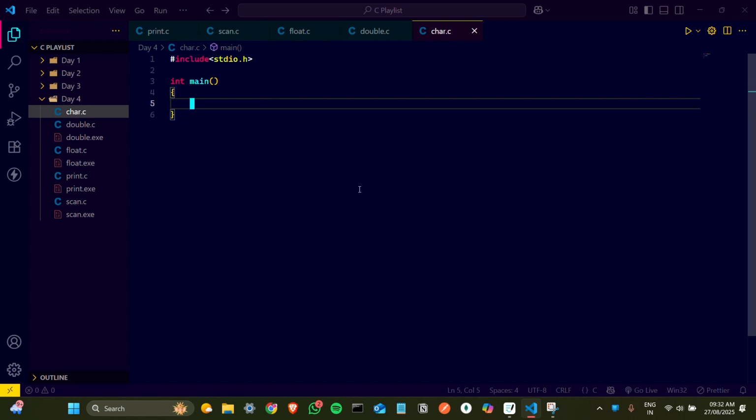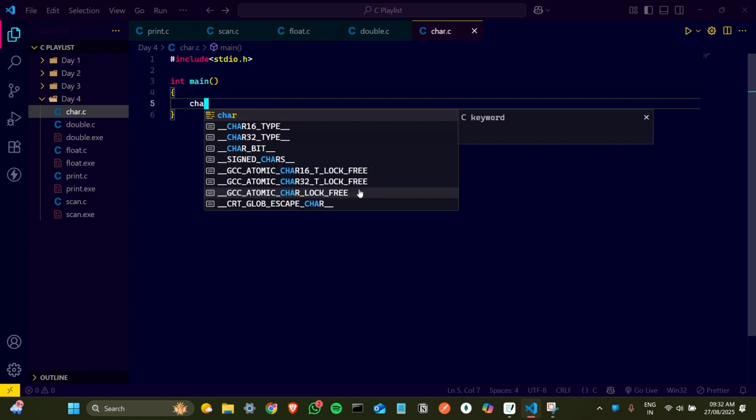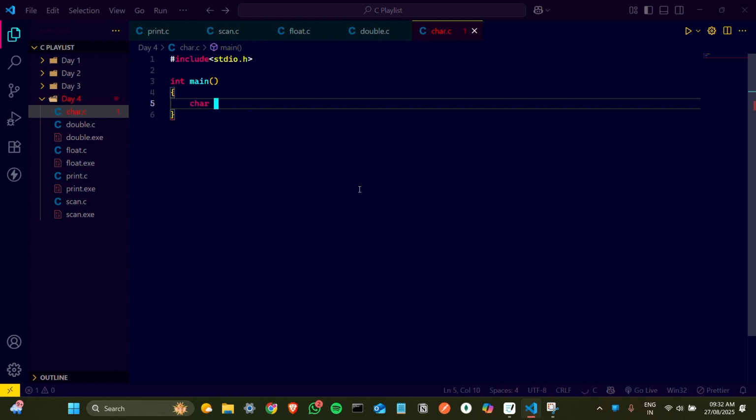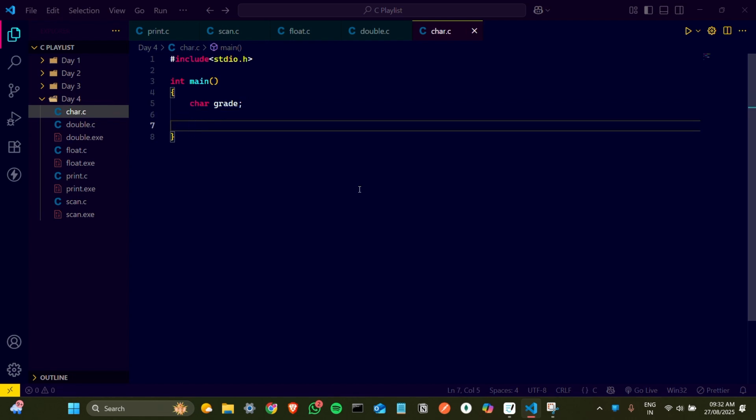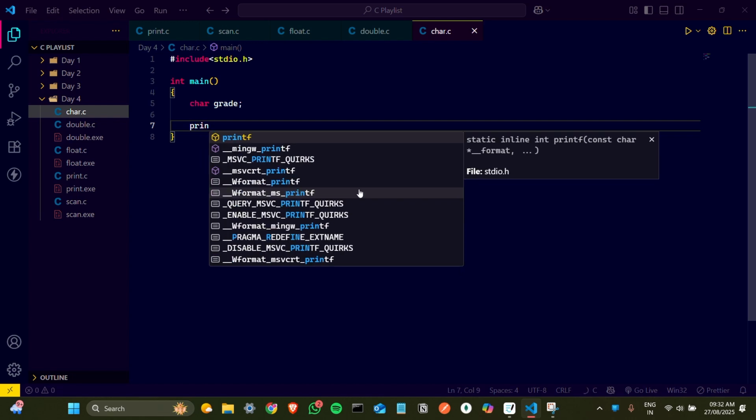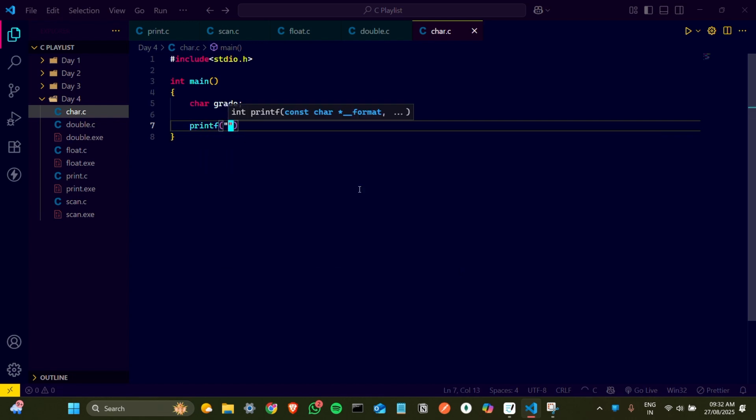So here I am going to declare a variable of char data type, like char grade. Okay, now I'm going to take the input from the user. For that, first you need to ask the user, like printf, please enter your grade.